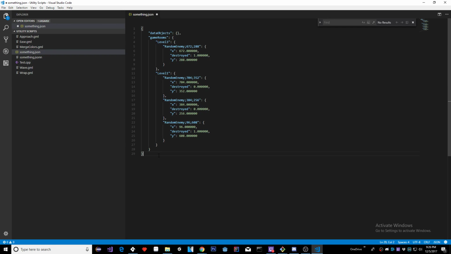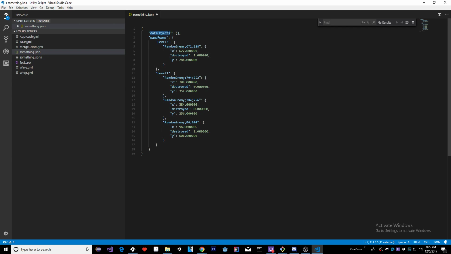You might not fully understand how awesome this is. The system's going to be super flexible. So you see how I have game rooms? You can specify basically different types of saves. Data objects, for example, I'm using for persistent objects. These game rooms are basically instances that can exist multiple times throughout your game in different rooms, right? You want the data for those rooms to be saved separately per room, okay?